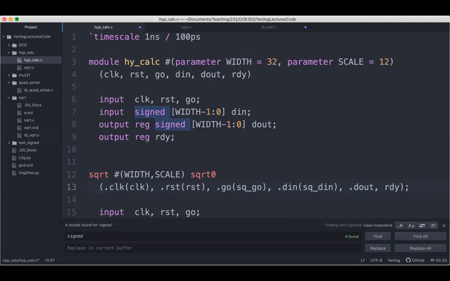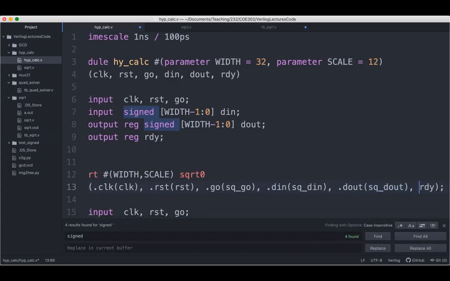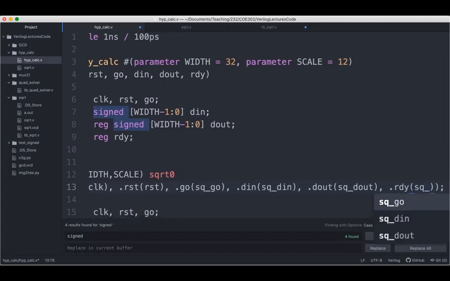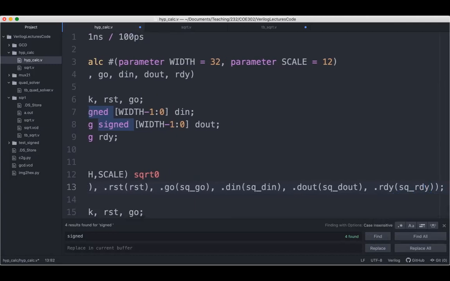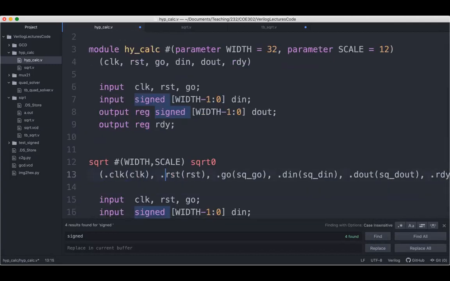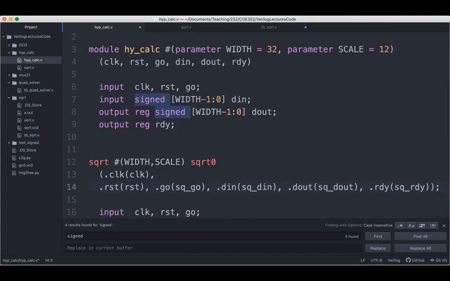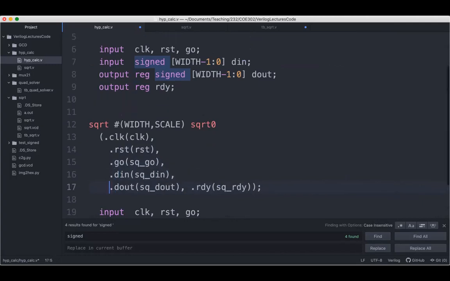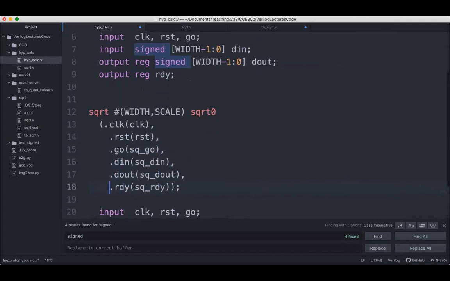And d out is square root d out, yeah? And ready is square root ready. Square root ready. Okay? Can put it like this so that it becomes more readable. Yeah?